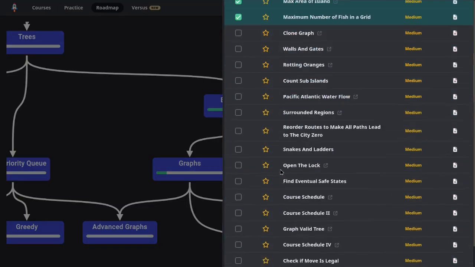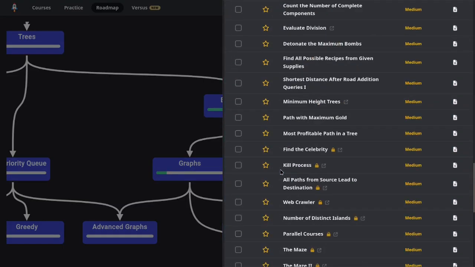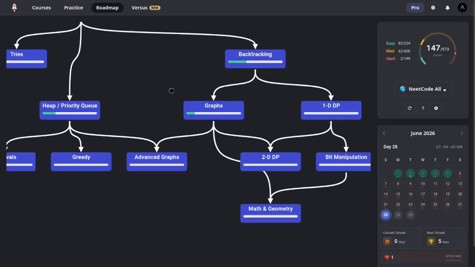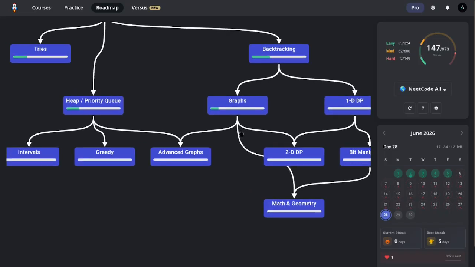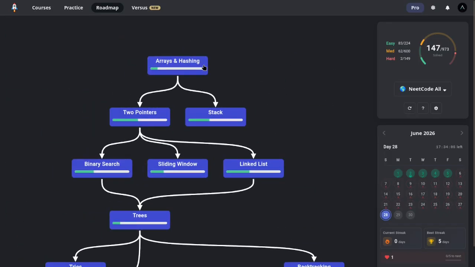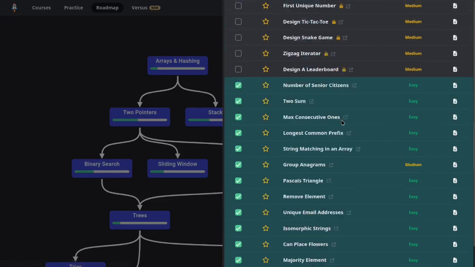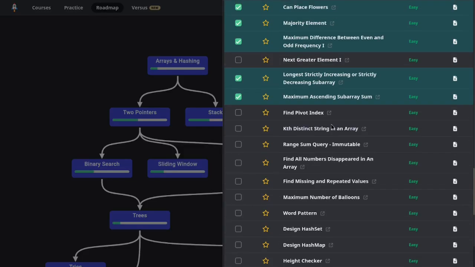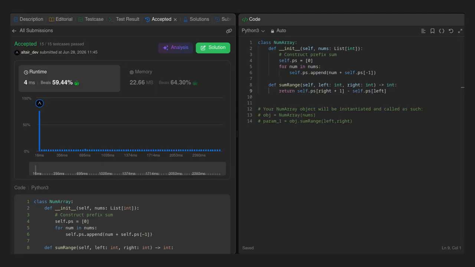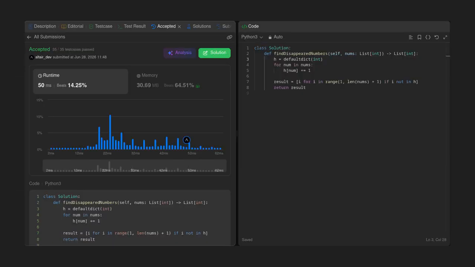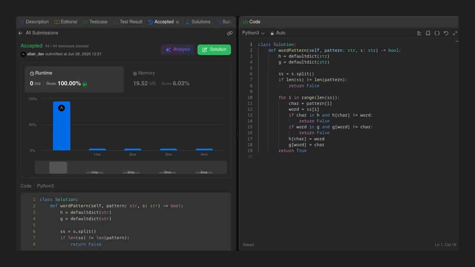That's when I made what turned out to be the best decision of the entire challenge. Instead of immediately jumping into dynamic programming and bit manipulation, I went back. I revisited problems from earlier topics that I had skipped weeks ago. The difference surprised me. Problems that once felt impossible suddenly felt kind of straightforward. Most of them I solved on the very first attempt, as you can see here, and without realizing it, I had become a much better problem solver.